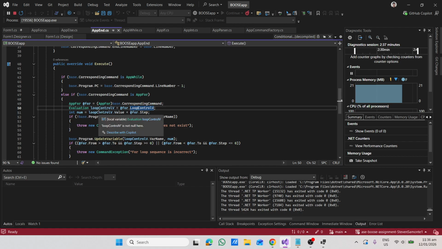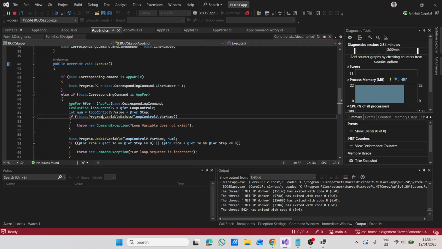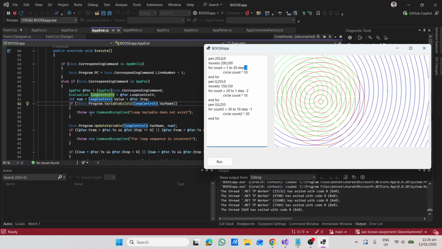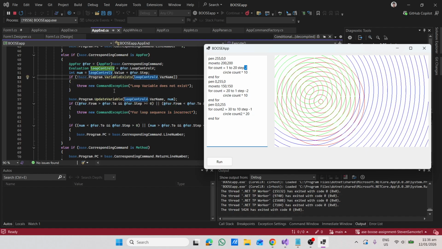You go through there, and then you can see here it iterates it plus the step, which is 2, and then it makes sure that this count variable exists, and then it goes through here. So it updates it. So it checks if the sequence is correct.